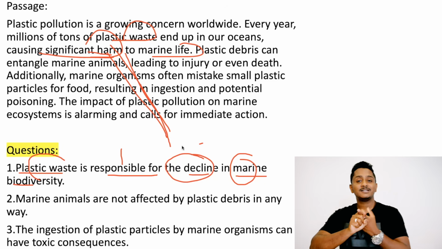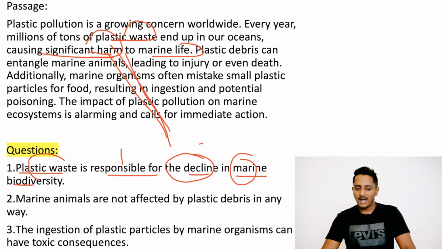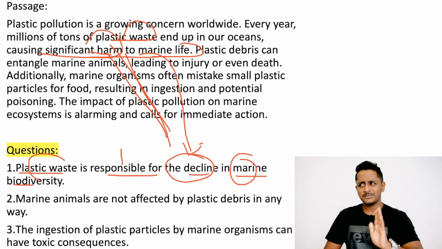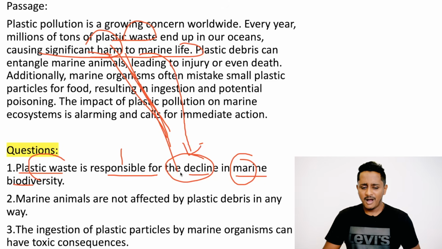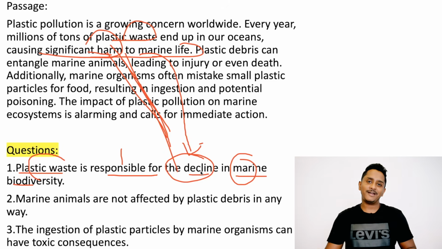Harm is not exactly a decline. Now we cannot say false. It's in the same line, but it's to the next level. So harm to the marine life can cause a decline, but is it really causing decline or not? We don't have information. We have only information about it harms. People end up writing harm is not a decline. No, it should be contradicting. Then only you can write false.